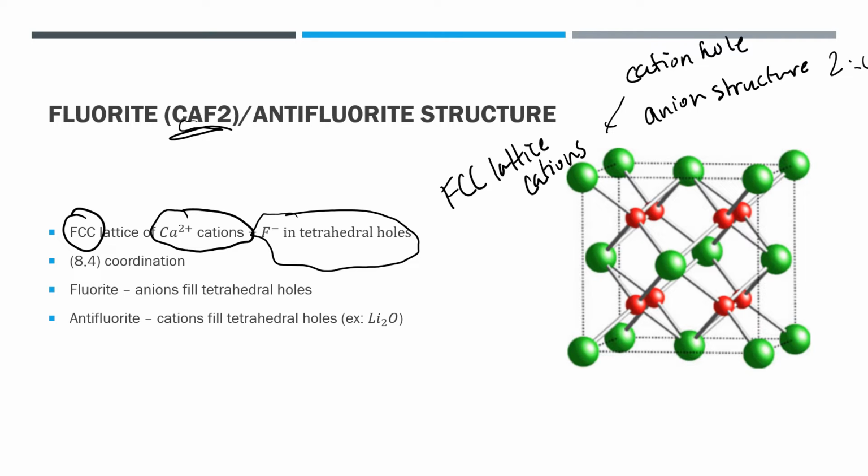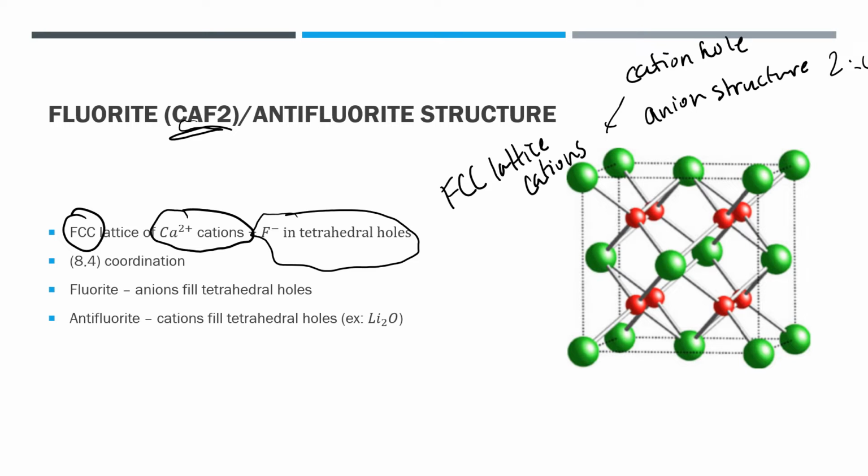Generally, anions are bigger, and why is that? That's because you've added an electron. You've added more electrons than the nucleus has positive charges, so you have this extra electron-electron repulsion making the anion bigger. Whereas in the cation, you've removed electrons, but you have the same nuclear charge, which makes the radius smaller. So generally you have anions being bigger, but in this case, because it's fluoride specifically, it's such a small anion, we have the anion filling the holes.